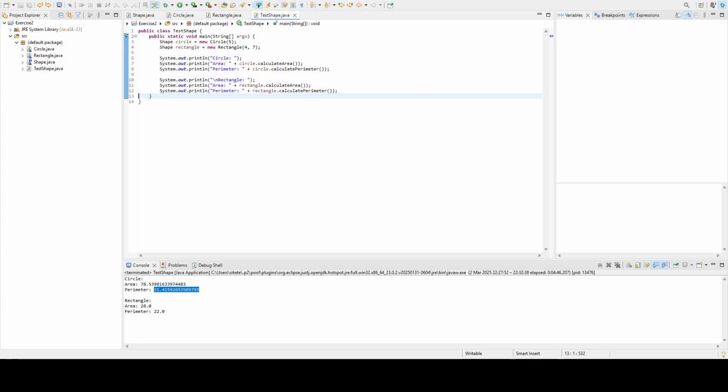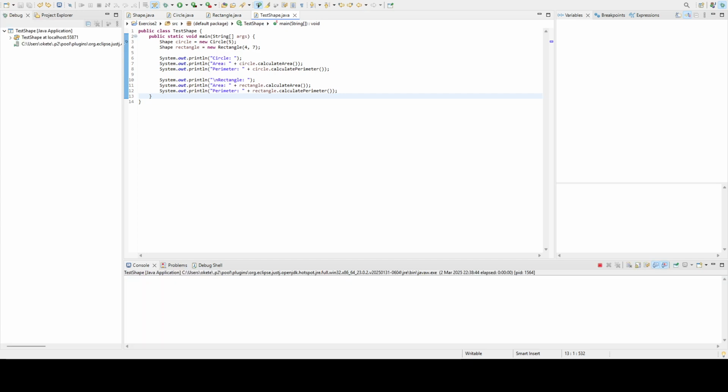Let's see. I want to add a third line. Now, in here, we define a circle shape. So we are going to the circle class.